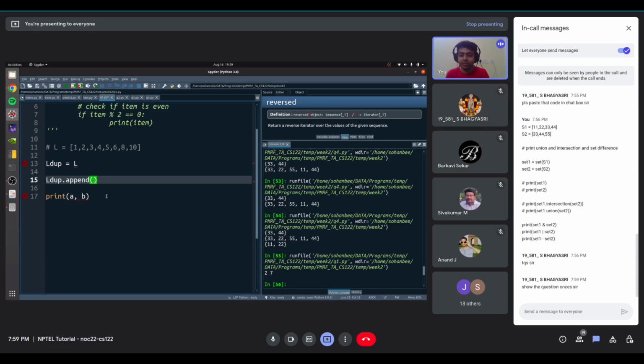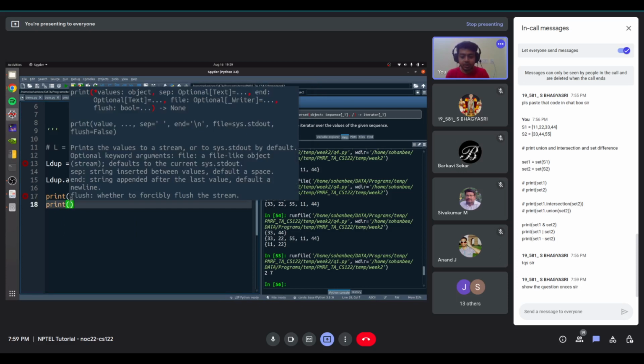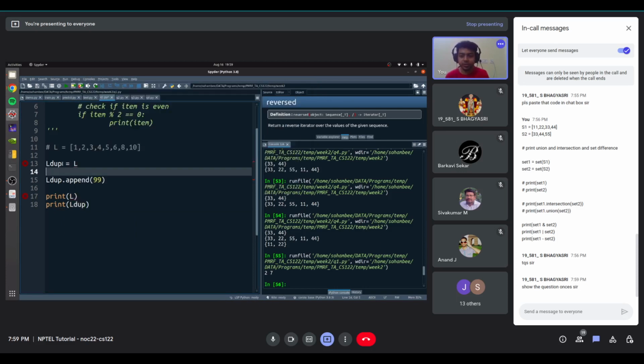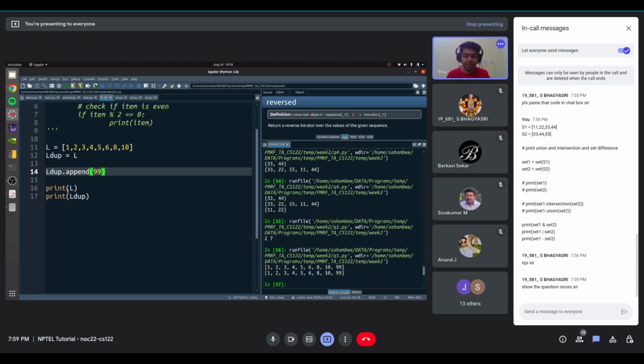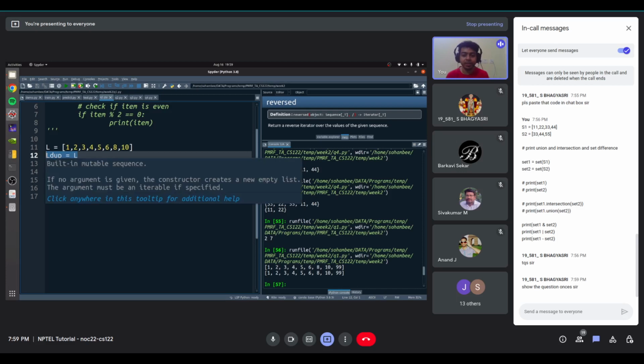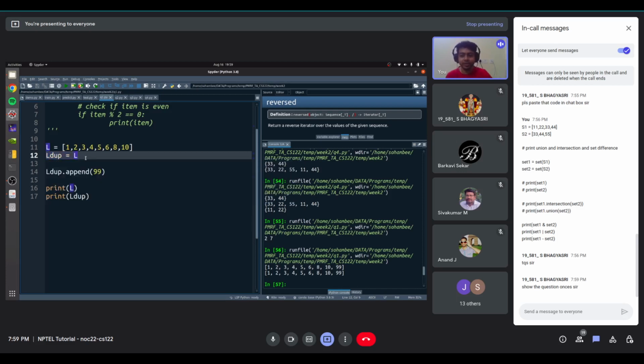Let's say we are appending the number 99, and then we print both L and L dup. Since L is this and we are just copying and adding, you would expect 1 2 3 4 5 6 8 10, and then 1 2 3 4 5 6 8 10 99, right? But if you do this, you will see that in both cases, in L also, the 99 has been added, because this is not exactly copying the array; you are just telling that there is the array. So for integers it will work, but for lists it will not work.